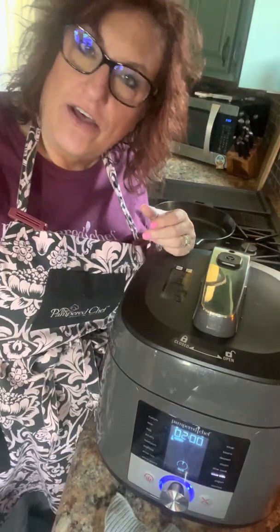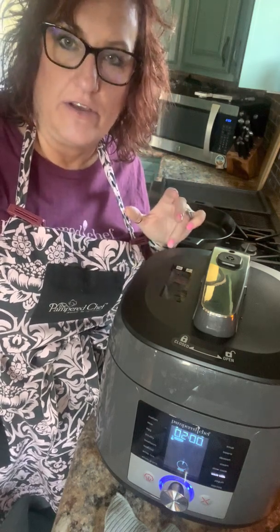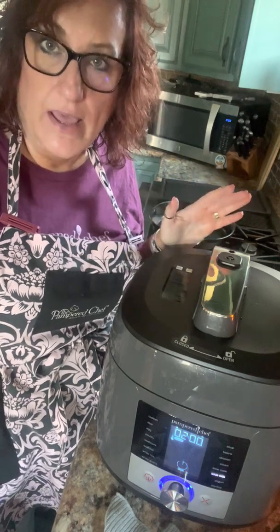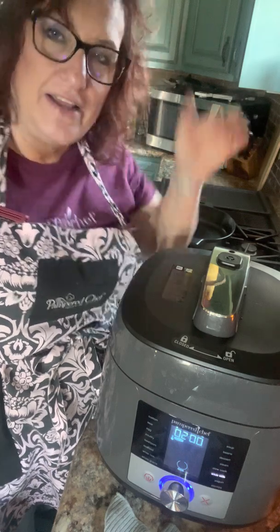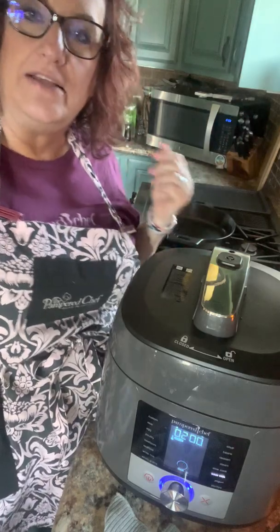We do have a quick cook, or we had a quick cooker, and then they upgraded it and made it into the multi-cooker. The multi-cooker is so much better because it does so much more, okay? Sous vide is the most popular feature, I think, on this right now because that's all the craze right now. I don't know about the Midwest, but it's all the craze.